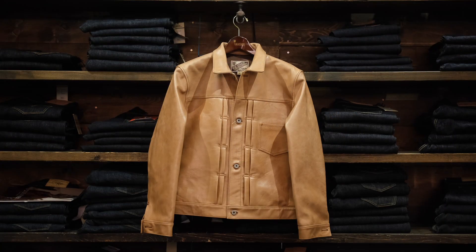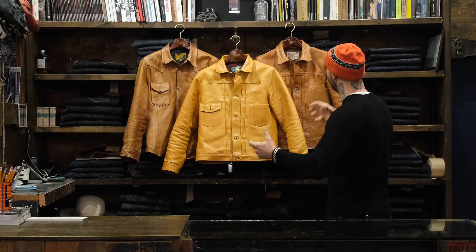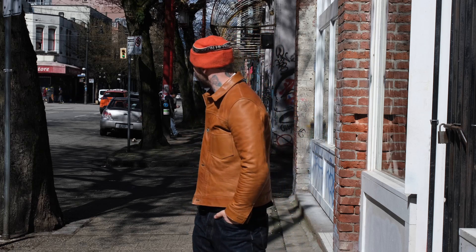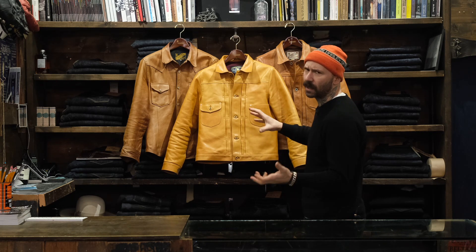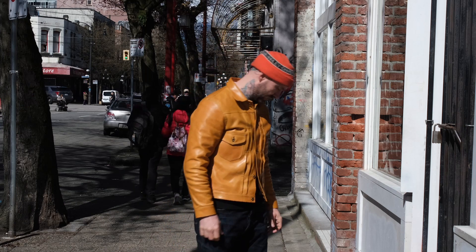You are going to see this orange-yellow color go more brown — very similar to the Kakashibu, which starts out very pink. It's got more of a cream tone to it, and same thing with the Kakashibu, how it goes from that cream color — it just really tans out. Here in Vancouver we don't get a ton of sun, so for me to get this much sun age in the 10 months I've had it is pretty impressive. If you were in California or anywhere that gets more sun, you're going to get a much more dramatic tanning. I've only had this one about a week and a couple of days, and it hasn't really changed color, but you are seeing a lot of shape come into the arms and a lot of texture in the leather come out around the hem and sleeves.